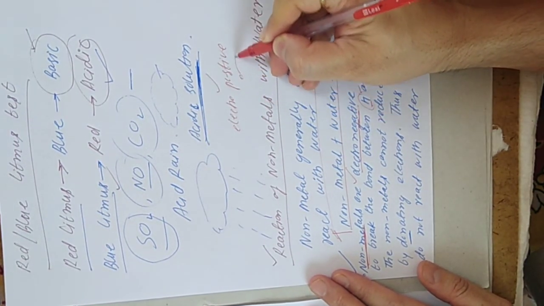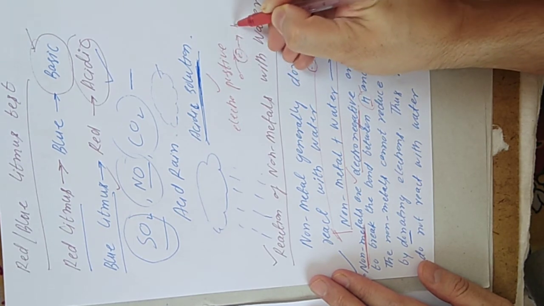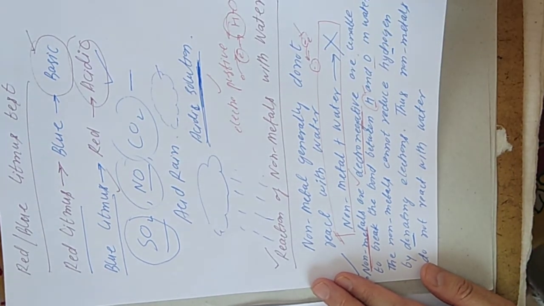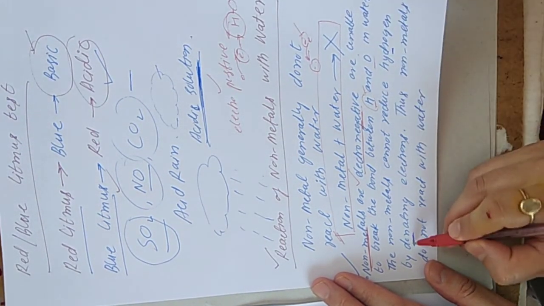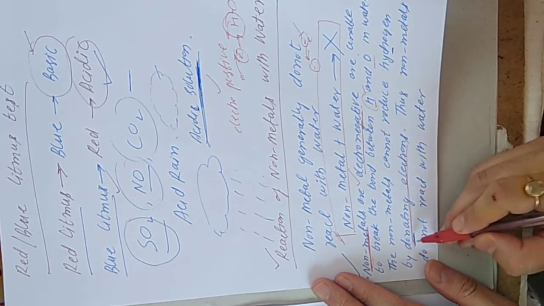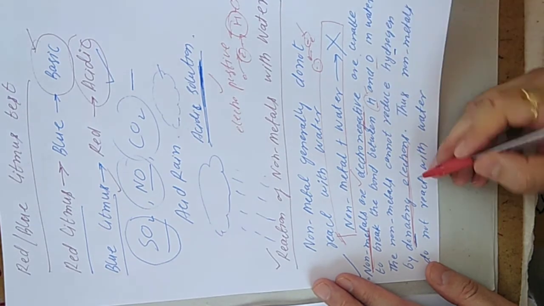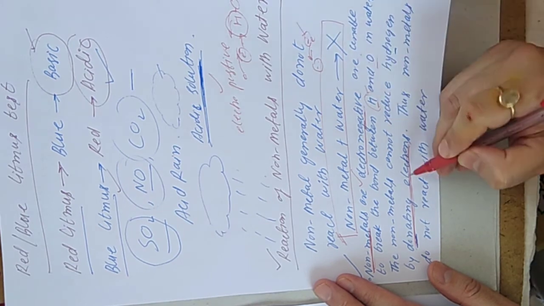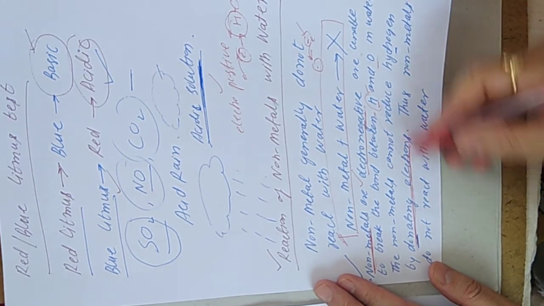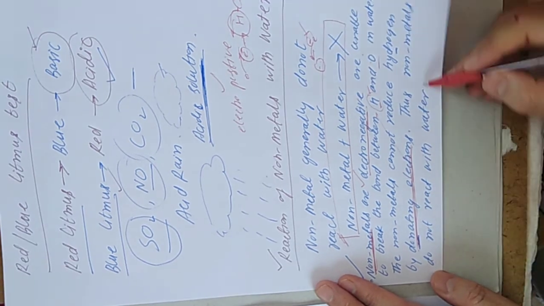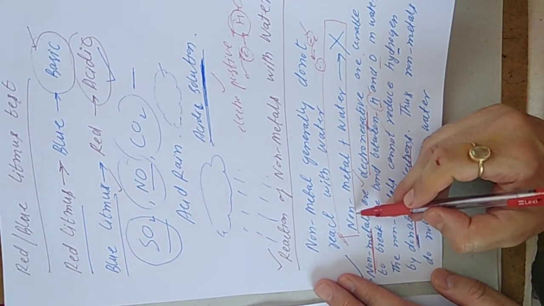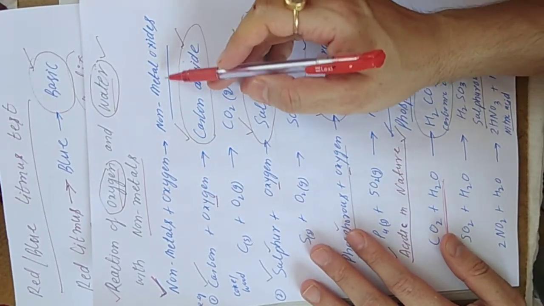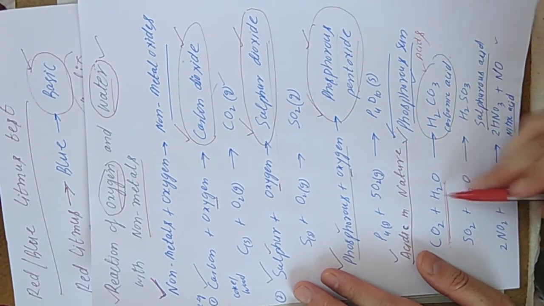Electropositive means they donate electrons. When they donate electrons, they readily break this hydrogen and oxygen bonding. While here, if they want to react with hydrogen, they have to donate electrons. But non-metals cannot do that because they themselves are acceptors of electrons. They can't donate electrons, so they can't break this bond. If they have to break this bond, they have to give this electron to the hydrogen, and that's how the reaction takes place. So thus non-metals do not react with water. I again repeat, non-metals do not react with water. Although non-metals react with oxygen, and their oxides, the non-metal oxides, react with water and form acids.